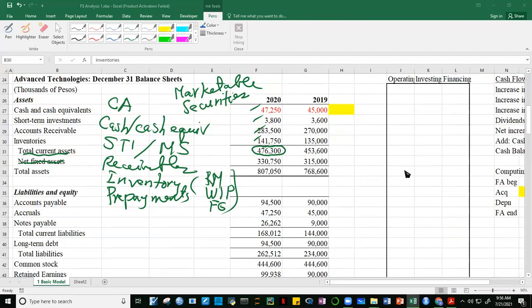So wala naman si advance, wala siyang long-term investment, wala siyang intangible assets, wala siyang other assets. So 2 main assets lang siya, no? 2 of the 5. Sabi natin, di ba, ang 5 main classifications ng assets natin. Current assets, according to order, guys, current assets, long-term investments, property, plant, and equipment, intangible assets, and other assets. Okay? So yung 5 yun. Dito, dadalawa lang yung nakikita natin. Naka-breakdown dito yung current assets. Okay? Baka may question.